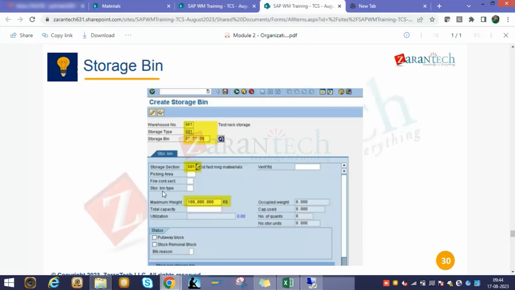That storage bin type we have created, it's a 1 meter bin, 2 meter bin or 3 meter bin. So the staff will come to know. The bin capacity or the maximum weight will be compared and handled by the system itself. But the height, whether it's a lower bin or a higher bin, 1 meter or 15 meter or 50 meter, that is just for information purposes, and that will be taken care of by the bin type.